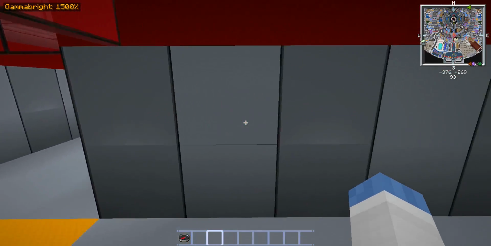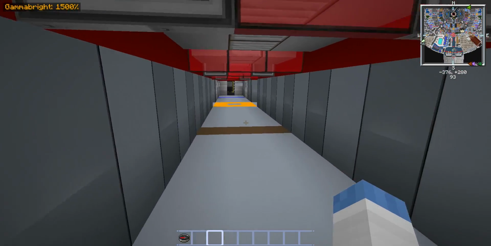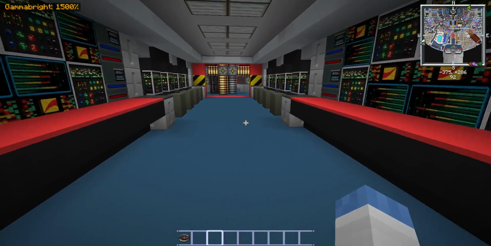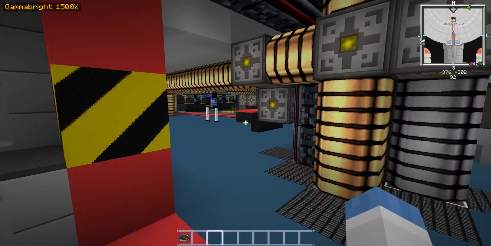If you get a time and you really want to explore the TOS Enterprise, I strongly recommend you come on the server and check this out. This is just really nicely done. This is the impulse bay, and this is one of the reasons why I wanted to show you deck 6 here. And check this out.